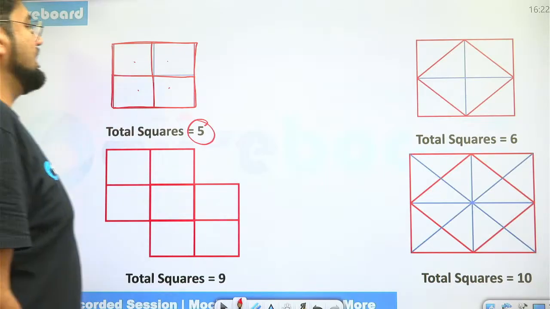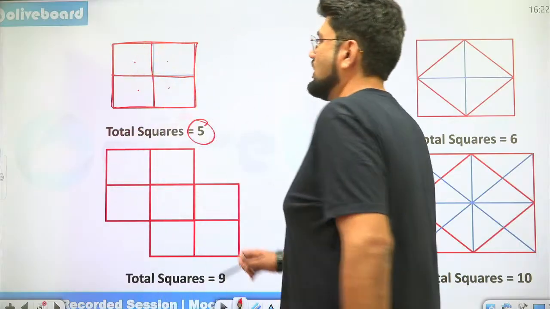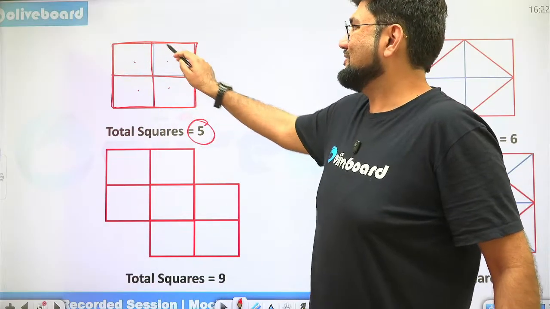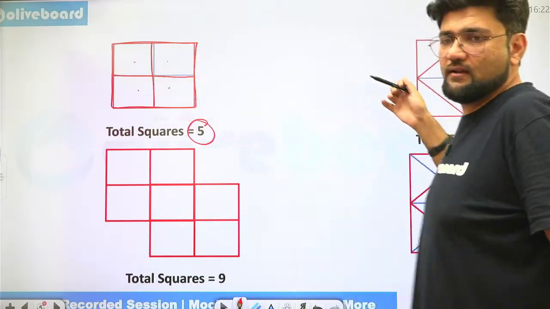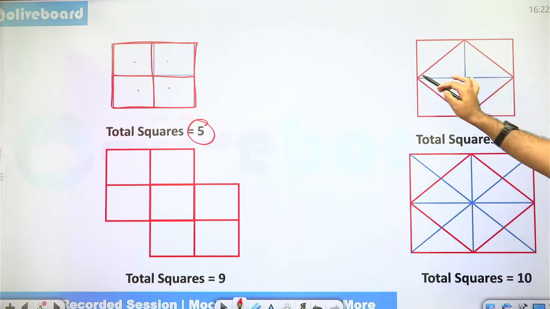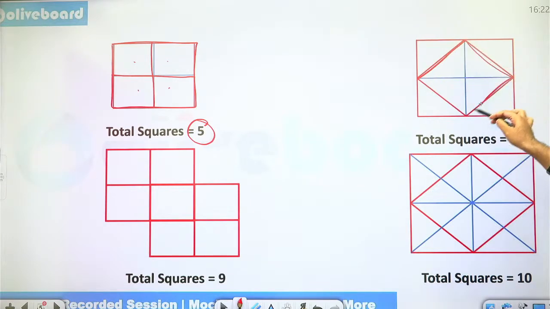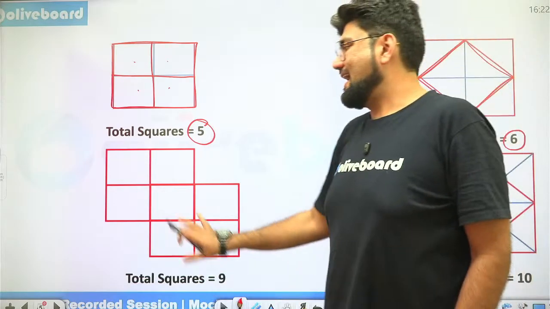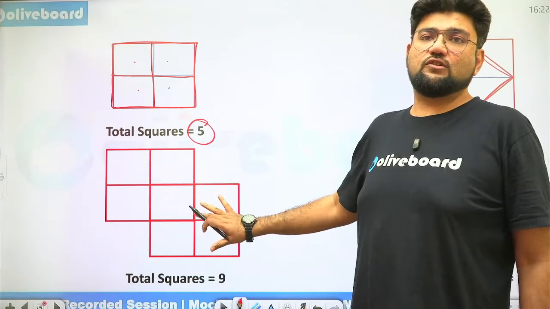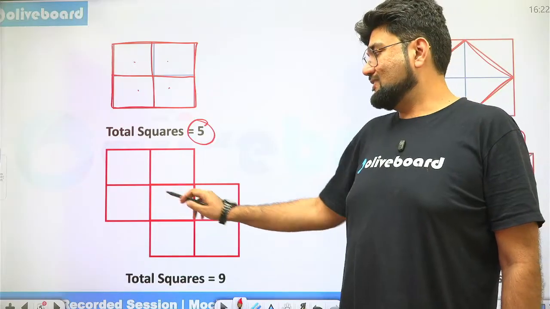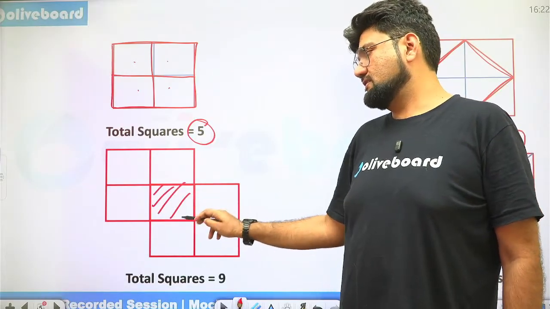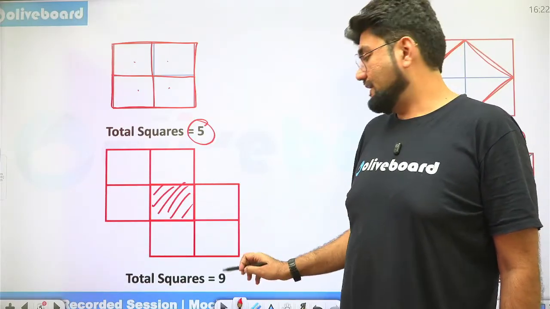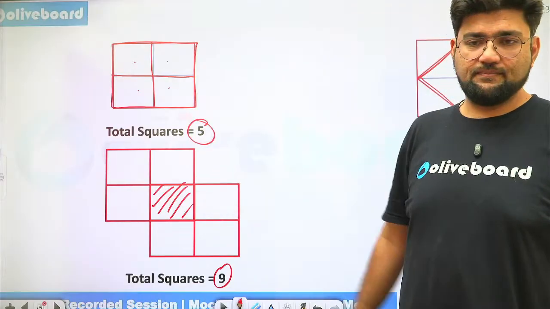Okay. If in this case I join the midpoints like this, what do I get? I get another square. That's precisely what I'm doing. So I already had 5 squares, I'll join this one more and I'll have 6 squares now. In this case, I have this figure 5 for this and 5 for this, total 10 squares. But this one is repeated twice, so I'll cancel this out one time. So 10 minus 1 is 9. So I'll have 9 squares in this case.